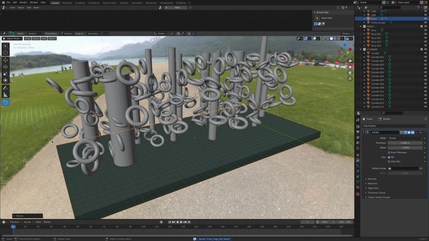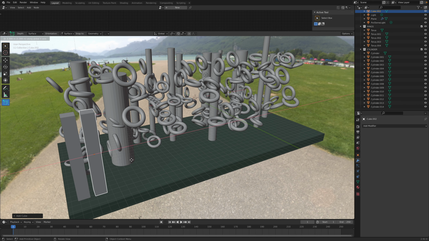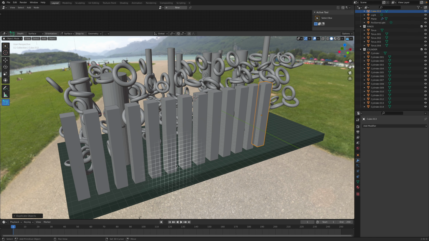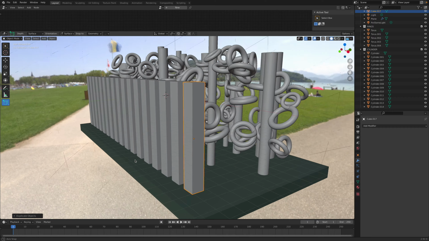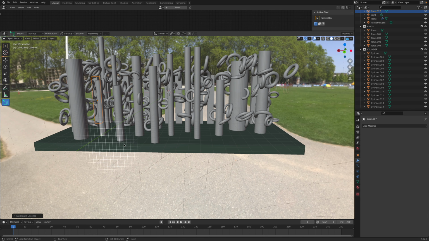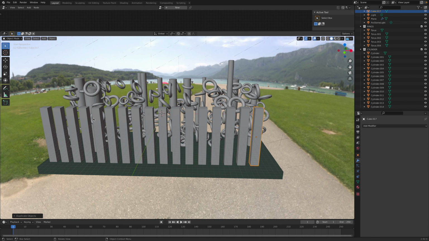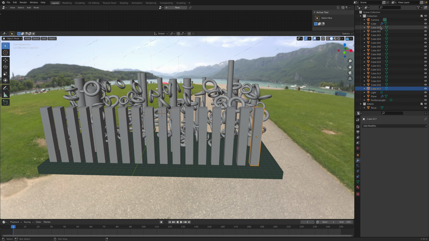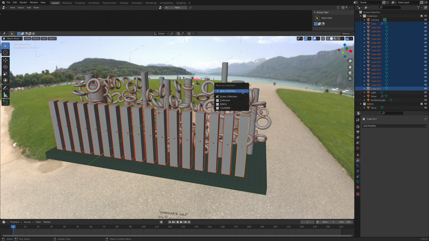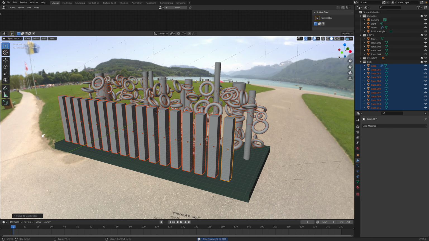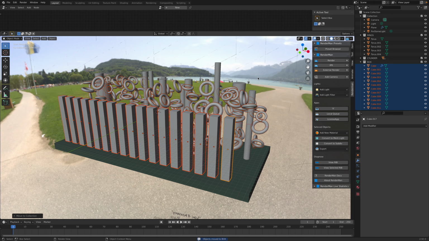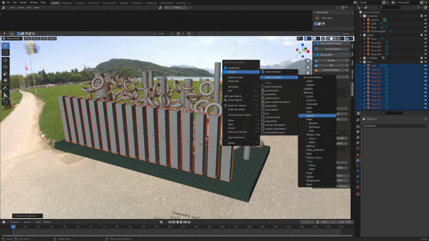And if you want to add some kind of design, I don't know what you call it, some kind of wall. A lot of artworks in Australia look like this. Put it into new collections, call it box, give it a new material, right click. This is a quick way to do it.